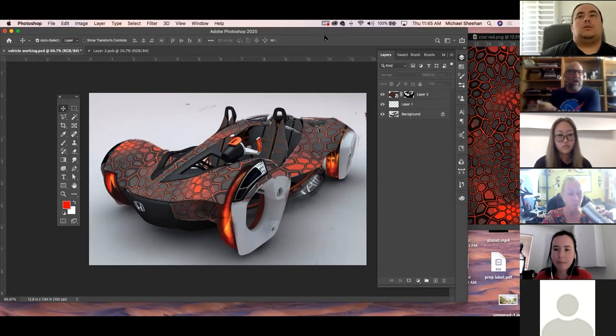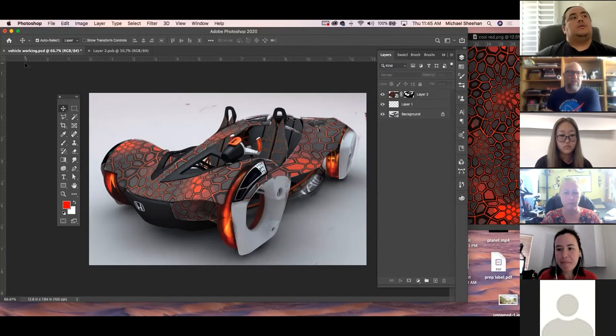I'll give you a couple of vehicles. If you want to go out and find another one, I don't care. Or if you have a really rendered out one. Now, here's the thing with this. If you're going to do this with your own work, you're going to want to render it. It's got to have some value. Otherwise, it doesn't really make any sense.